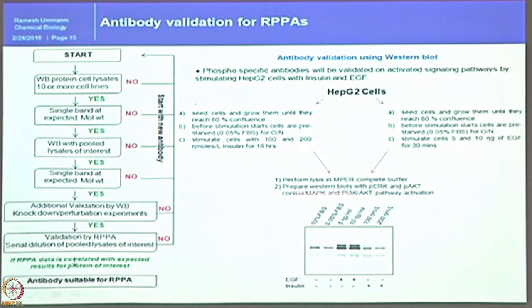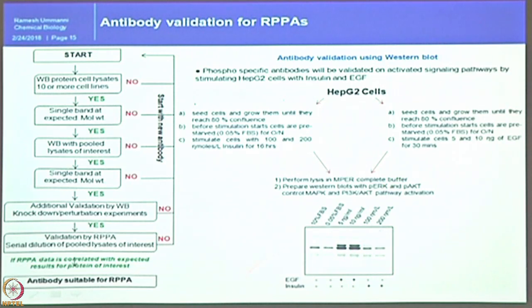For the next round of validation, using Western blot take a suitable cell line and stimulate it with factors known to modulate your protein of interest. Look for this known response in the Western blot results. In one example, the HBG2 cell line was stimulated with EGF and insulin — both of which stimulate phosphorylation of AKT and EGFR — and whether those phosphorylations were observed was checked. EGF stimulated EGFR phosphorylation while insulin did not, confirming mutually exclusive behavior.